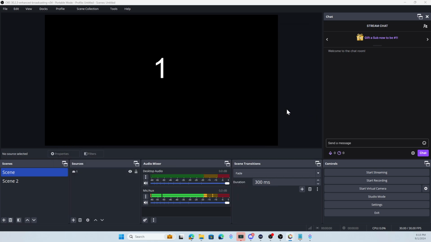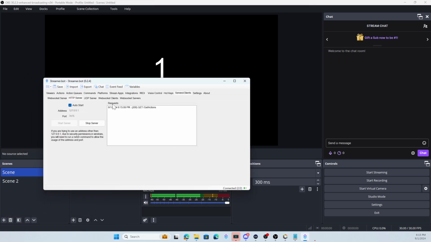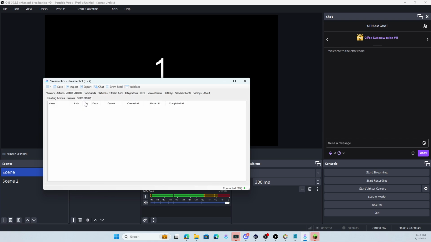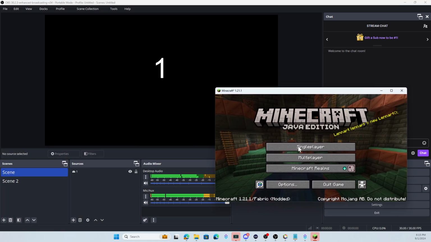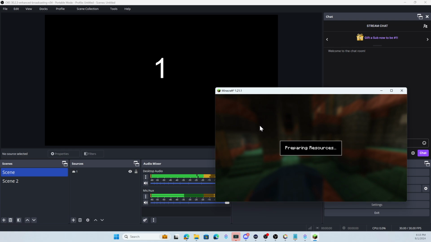We'll close that out. In the meantime, while that's relaunching Minecraft, I'll show you where to keep an eye on to make sure everything's working. First up, hey look, we got a request coming in. That's nice, that's the mod working. If we head to action queues and history, it'll tell us when effects get triggered, or actions get triggered. Words are hard. Anyway, Minecraft's back. We're gonna try that again.